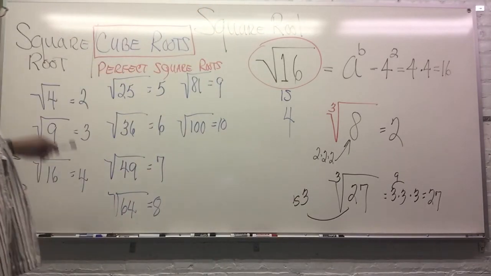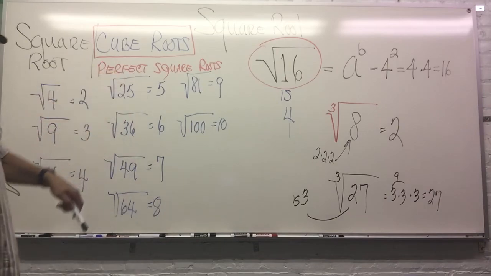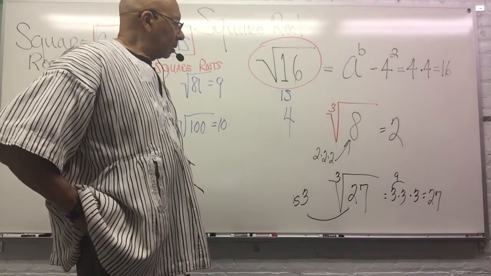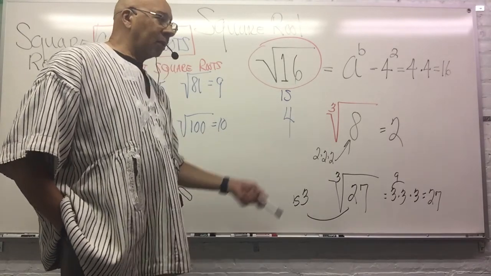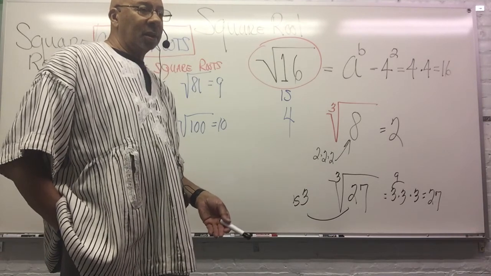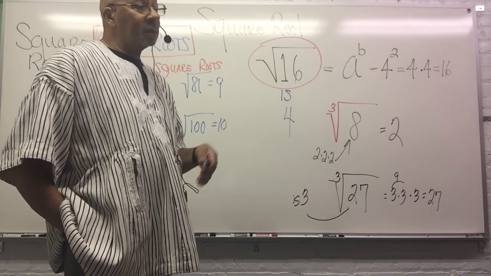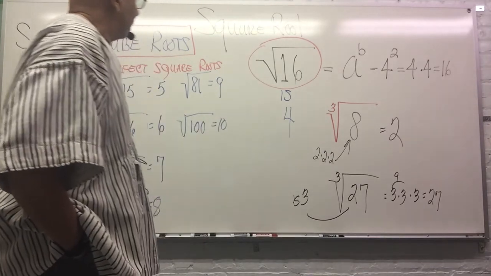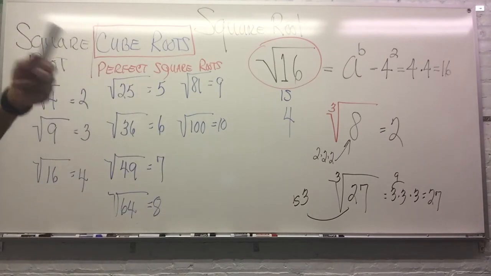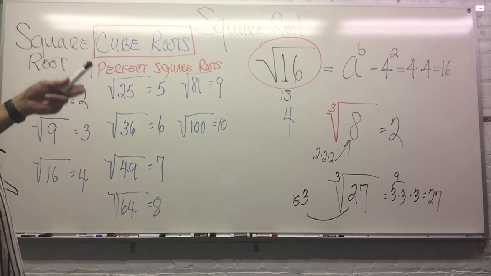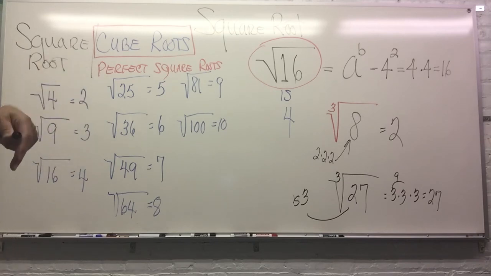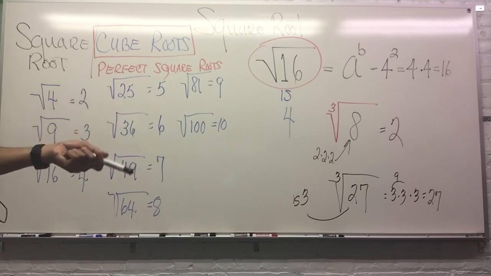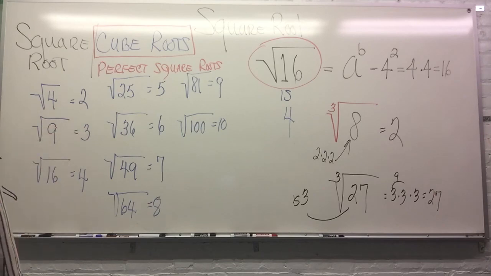So now we have the perfect square roots, and we could generate the perfect cube roots too. We could say 2, then 3, then 4. 4 times 4 is 16, and 16 times 4 once more is 64. So see, we could have 2, 3, 4, and we could keep going up. So now we have square and cube as exponents, and square roots and cube roots as roots, which is just the opposite of exponents that we did at first.